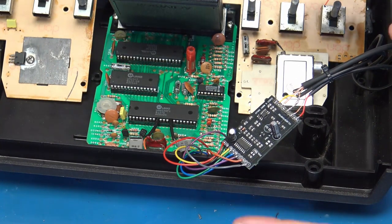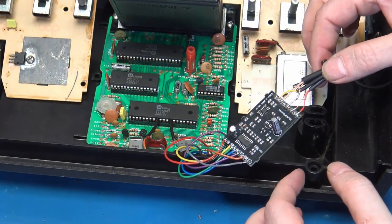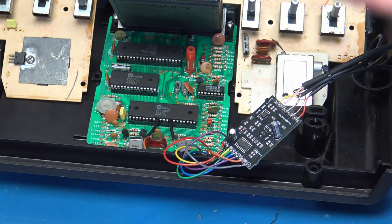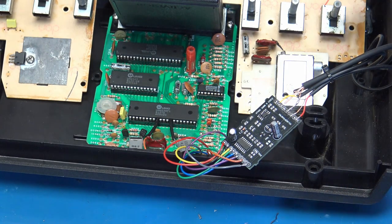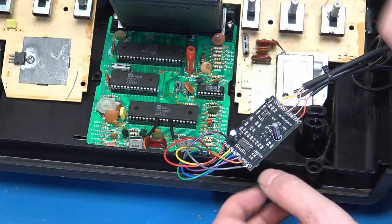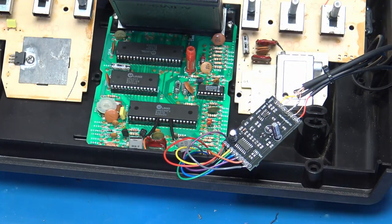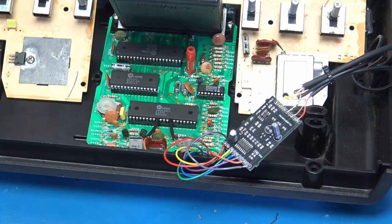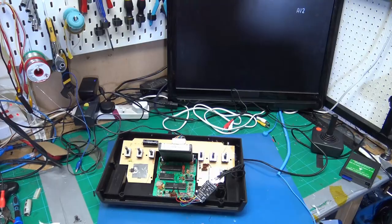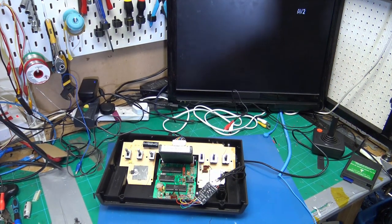My initial fault with the sound was because of something on this board, like a bad solder joint. I reflowed all of the solder on all of it and made sure that this wire mod was on correctly. As soon as I did that, the problem with the sound went away. No more corrupt garbage when we have sound. So let's get this scope out of the way and let's go back to a TV.